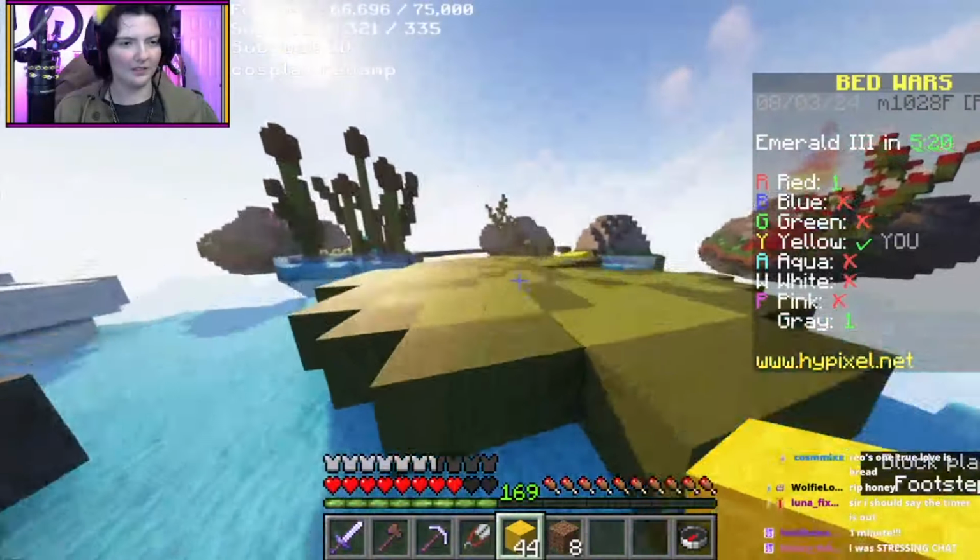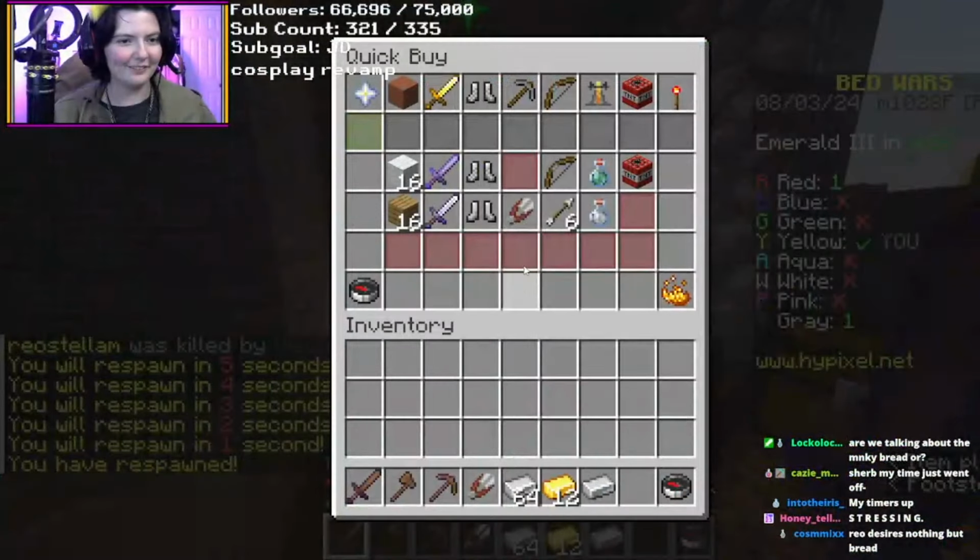Okay, well, there's currently no bridges to red, and it is a problem. Well, there's a person right there. Oh, there goes the timer. Oh, poor Corn. Corn, you're so glitchy. It's okay, though. Oh, my timer's up. Oh, no, no, no! Who's left? Red? Ah! Red and gray!